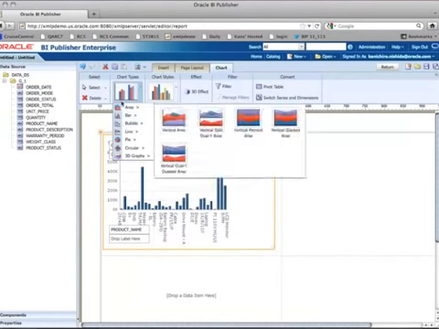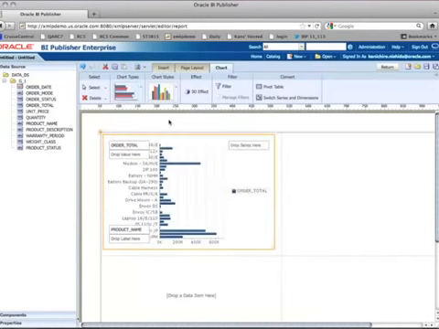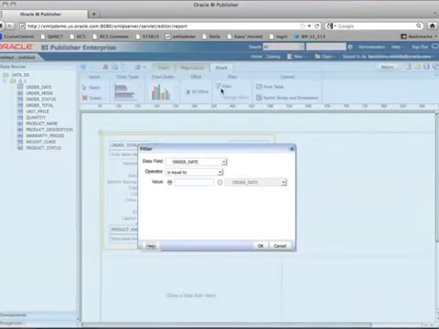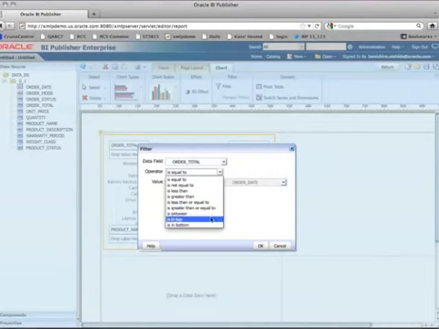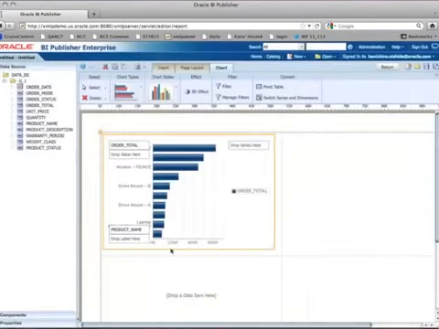For example, instead of vertical, maybe I can choose the horizontal bar chart, and I can also use a filter to filter the data. In this case, displaying all the products would probably be too much, so I'm going to select maybe the top 10 products. I click OK. So now I have only 10 products, the top 10.